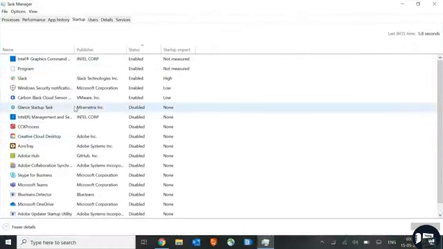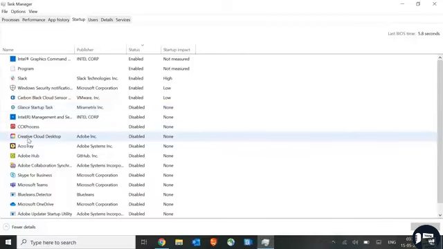Now here in the startup, make sure you disable all unwanted, unknown applications, except Microsoft ones or the applications which you use very often. When I say very often, that means every time whenever you open your machine, because whatever the startup applications we have, if I disable them, I still can open them. It will not automatically open without my permission.